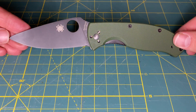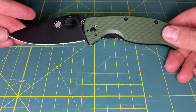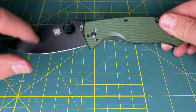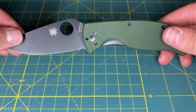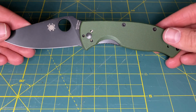to see if you like Spyderco knives. So again, looking at this knife as a whole, I think it is a good knife, just not holding up as well today. If Spyderco could come out with a little update on better steel, I think this would be holding a little bit of a better stance in the realm of budget folding knives.